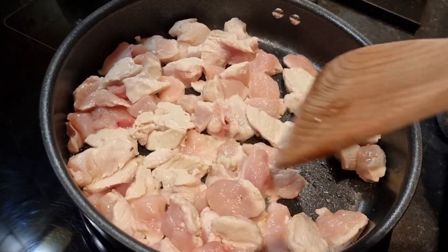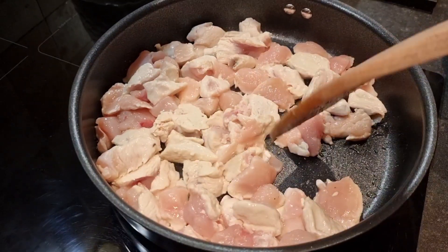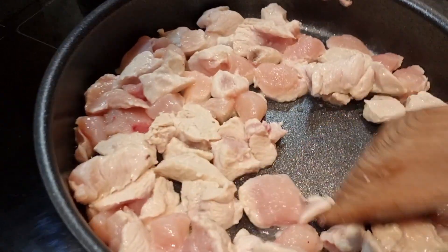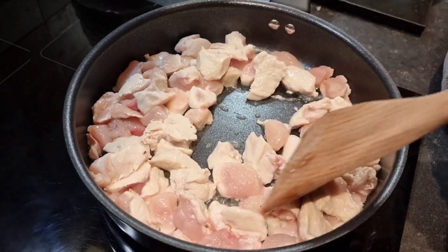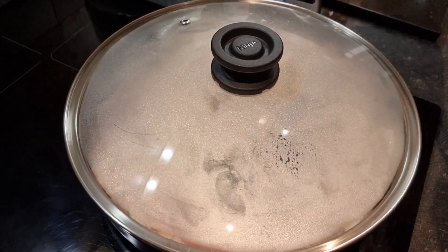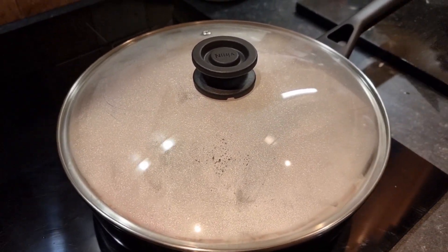It's not sticking at all. One question — if anybody can answer who knows more about pans: the dual zone Ninja has a quite smooth non-stick finish, but this one has a textured, rough sort of finish. If anybody knows the reason why, let us know in the comments. I don't know if it's because you can potentially fry in here and it needs a stronger finish, but I'm not sure.